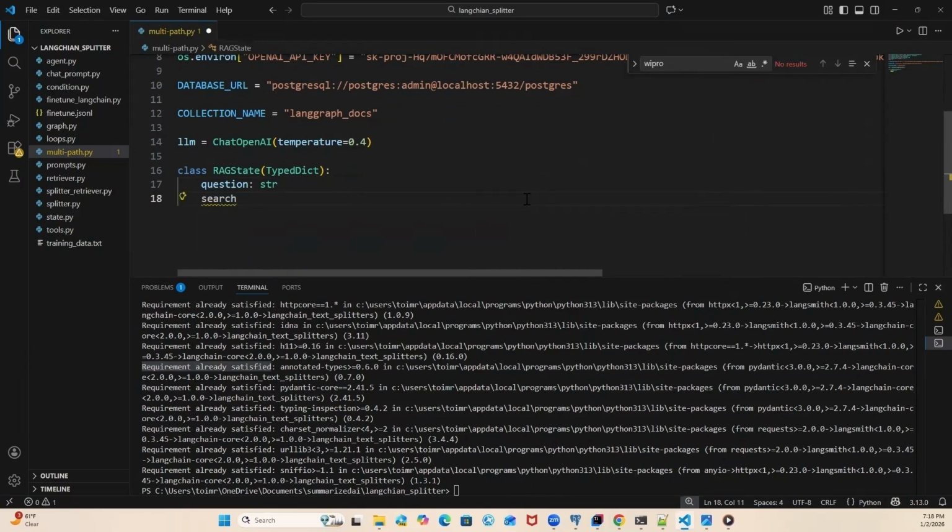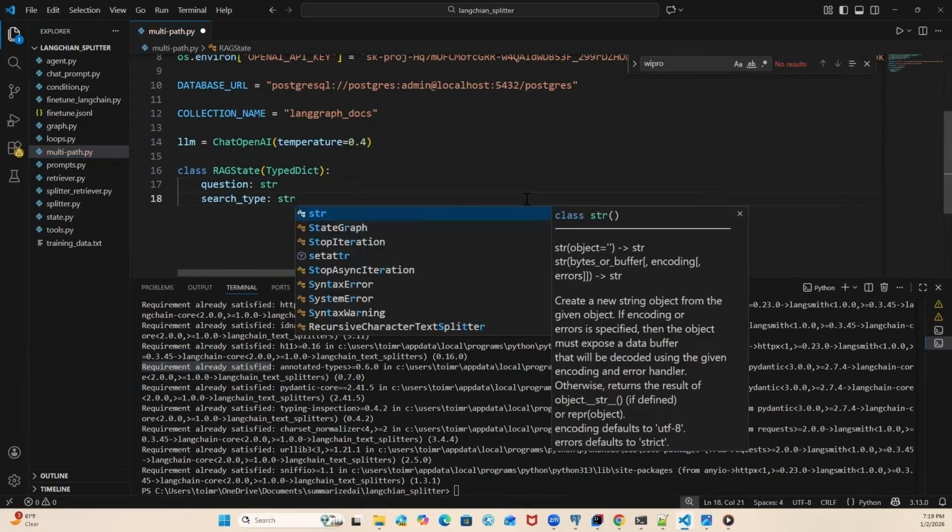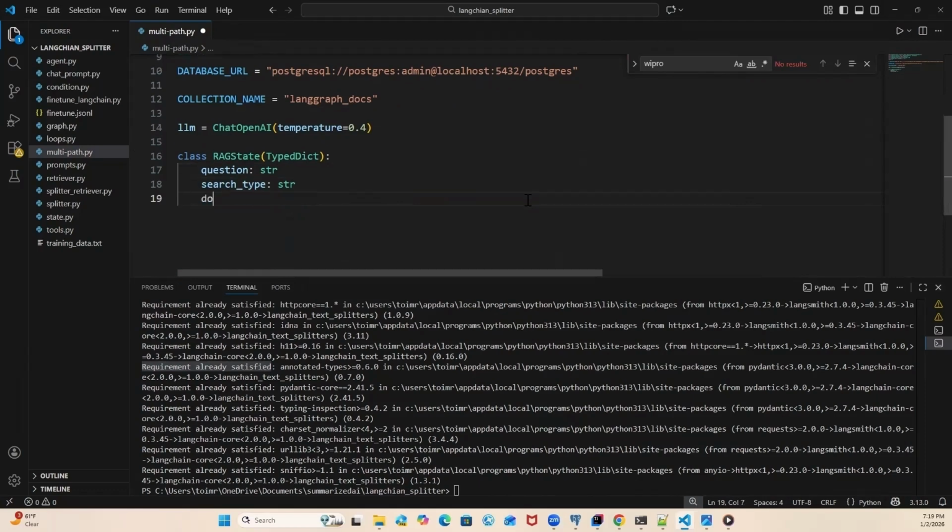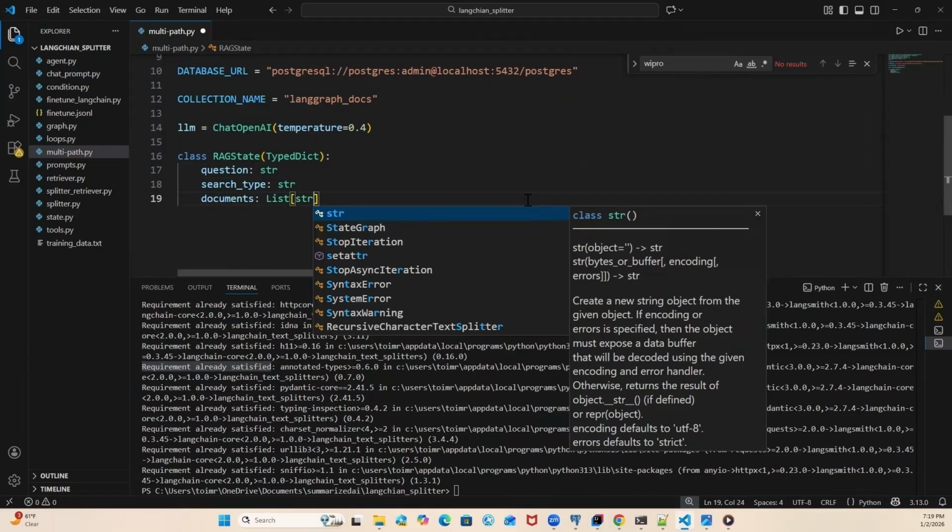Now we are going to do the search type. The search type is going to be RAG, clarified, calculator, or direct. These are the values we are going to save as part of the search type, so it is going to be of type string. After that, we are going to have the documents, which is a list of string.